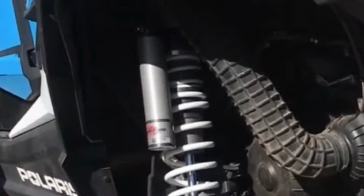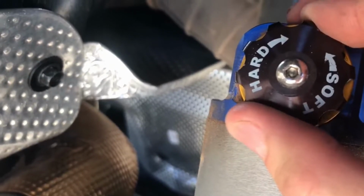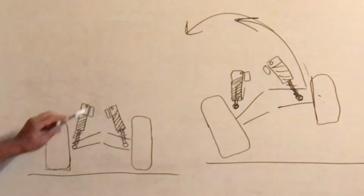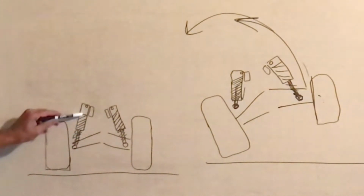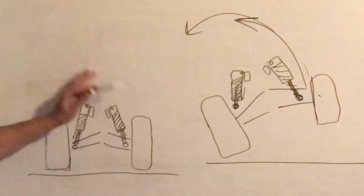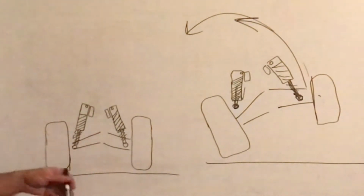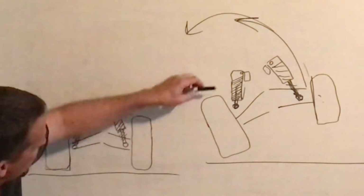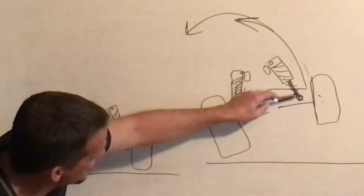So another contributing factor to the reason I went over was an adjustment I made to the suspension after that morning doing those figure eights and donuts, to give me a softer ride for the trail riding we were about to do. So earlier that day, guys, I had my suspension setting pretty much to the hardest setting, which is not going to allow the fluid to transfer very fast in these shocks and not allow the body weight to shift very fast either. When we went trail riding, where we were at was very rocky and I wanted a softer ride, so I softened the suspension setting up, which allows the fluid to travel faster in the shock, which allows that shock to collapse easier and expand easier.